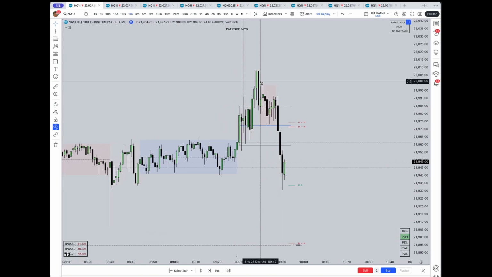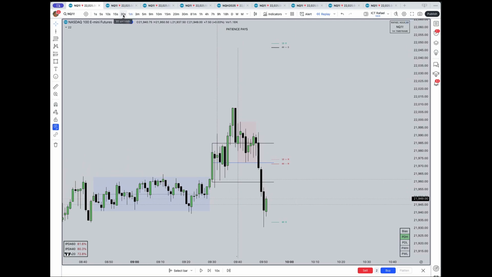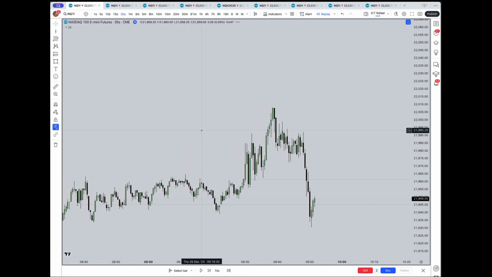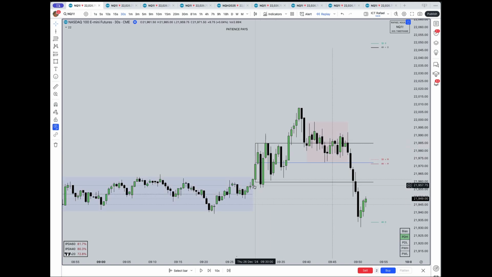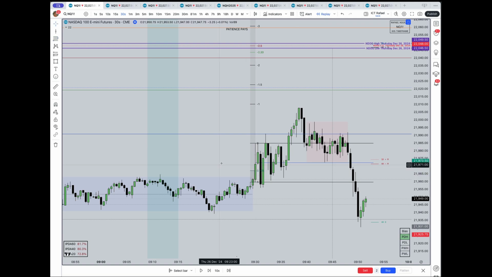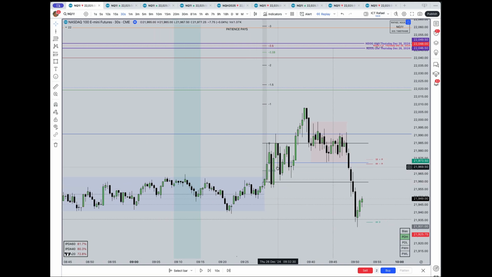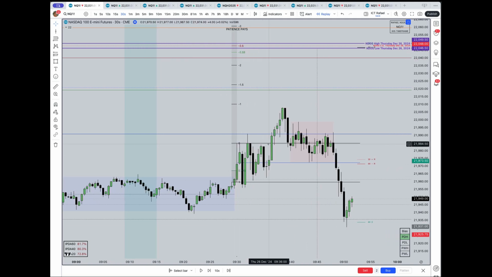Until the 9:30. Here's the second source of the day. So we have the 9:30 open. This is the indicator of the 30 opening range. So what I do here, I just measure the low and the high of the opening range. On a regular day, this range will give you, with some tricks that I can talk about another day, not today, the high and low of the regular session, AM and PM session of New York. But because we have news today, this measure is not so precise. It works, but not so precise. Why?